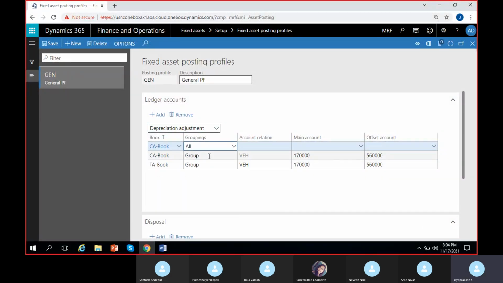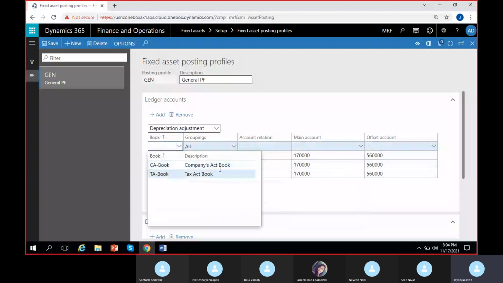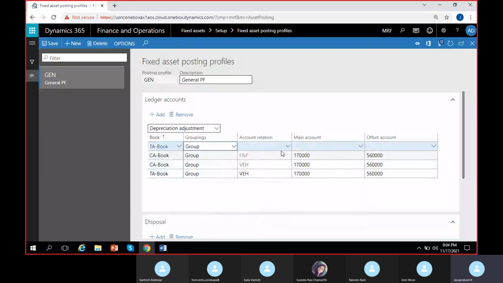Companies Act, group furniture and fixtures, same accumulated depreciation account and the depreciation expense account. For tax act book, same group, furniture and fixtures, same accumulated depreciation account, and this one, depreciation expense account.